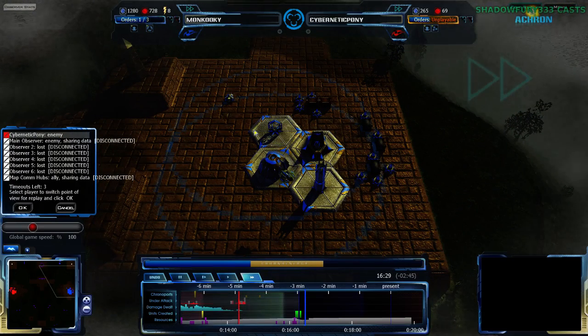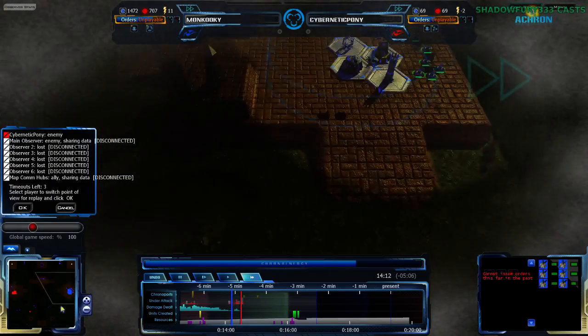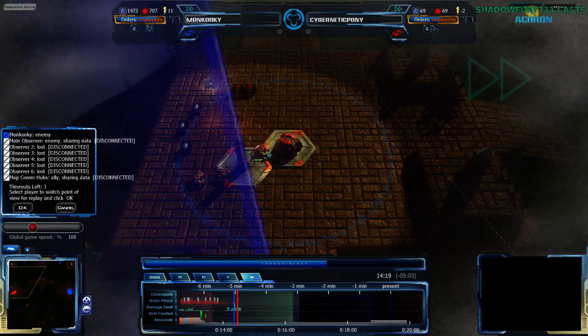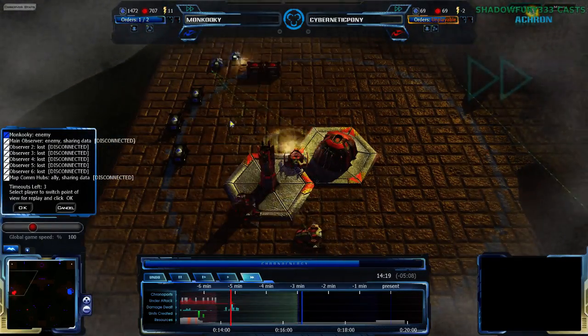Monkooky with the slipgate, with a lot of economy, with enough RPs, just needs to teleport these RPs somewhere useful, but once he does that, he will have no problems whatsoever dealing with CyberneticPony. CyberneticPony getting torn apart in the unplayable past. I don't think there's any easy way for him to get out of this.